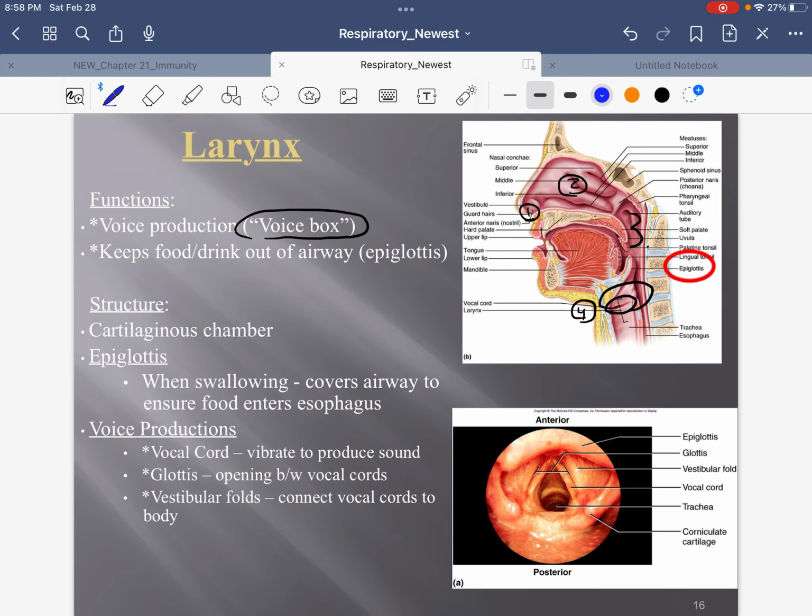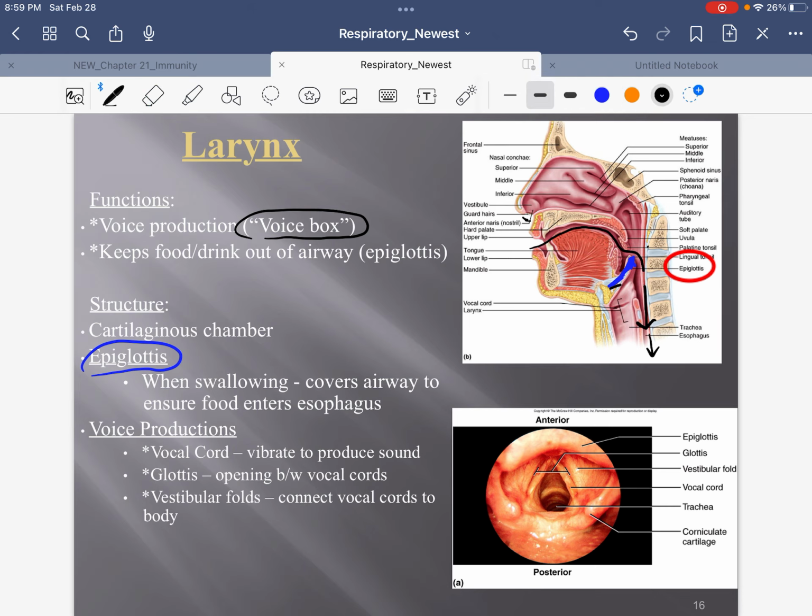What we're going to see here is a very important flap called the epiglottis. The epiglottis is this cartilaginous flap. When we swallow, this flap comes down. So that way, when I swallow, I bring in food, it's going to go down the right tube. We want food to go down the esophagus. So only when I swallow does that epiglottis swing down to cover the entrance to the trachea.